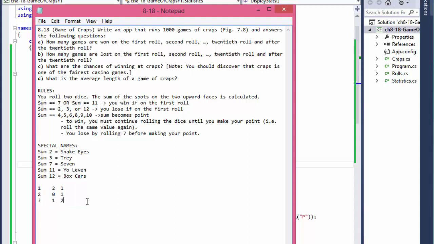So how do you calculate the average length of the game? How many rounds did we play on average? The way to do it, we will simply add these 2 numbers together, 2 and 1. So that would be 3 multiplied by the round number. So in this case it would be 1. Over here we will multiply 1. 1 plus 0 is 1. We will multiply it by the round number, which is 2. And finally we would add these together, which is 3 multiplied by the round number, which is 3.